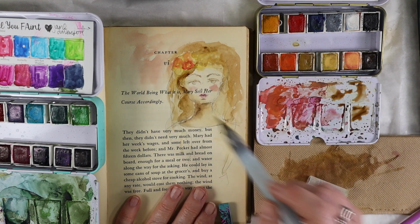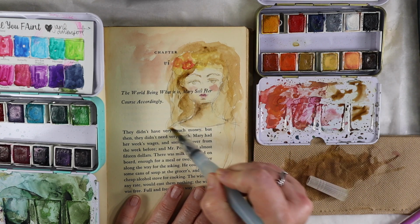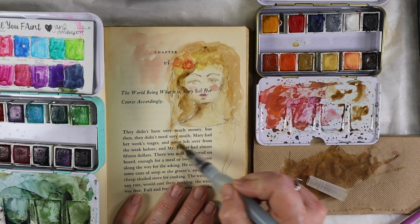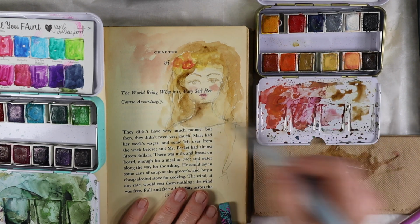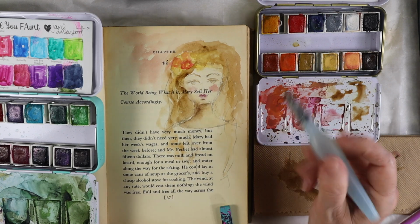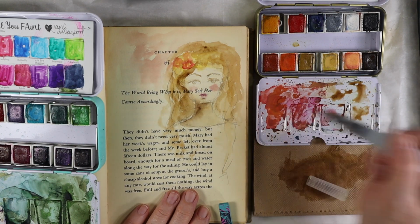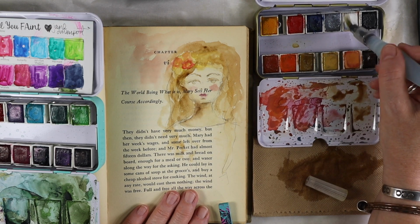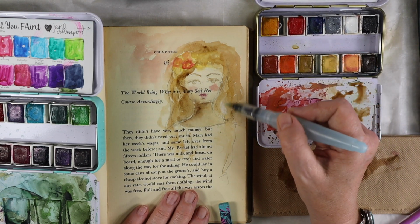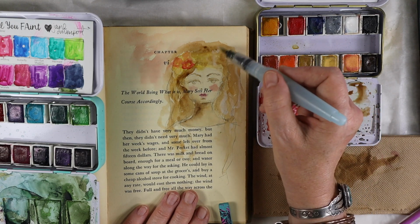Now, this might look like a hot mess, but like I said, we are going to go back in and touch things up a little bit with the black felt tip pen. It's going to pull everything together. There's also white on your tin here, and you can add some white in there, drop some highlights.